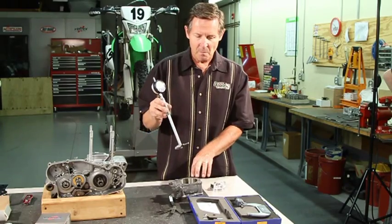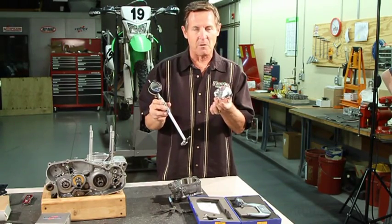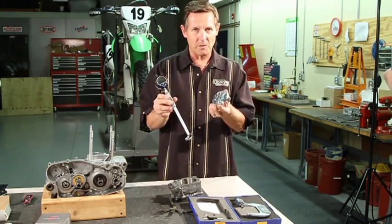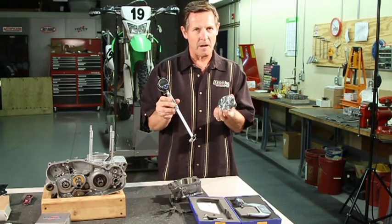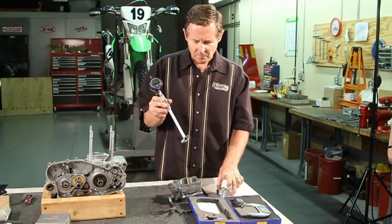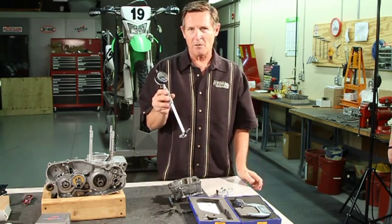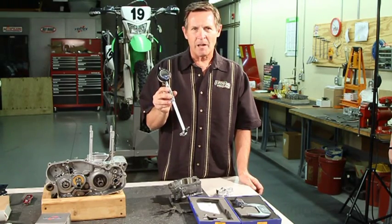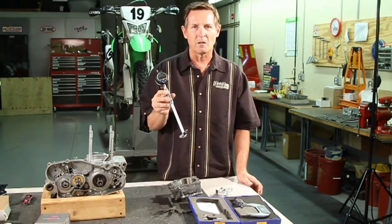On a used cylinder, your piston clearance needs to match whatever the piston manufacturer specifies. If it's a new piston, go by the directions that came with it. If it's a used OE piston, look in your owner's manual for the specs, or go online if you don't have the original instructions. I like to see the roundness and taper within one and a half thousandths of an inch — that's about 0.004 millimeters. It can vary a little more than that, but one and a half thousandths or under is ideal.